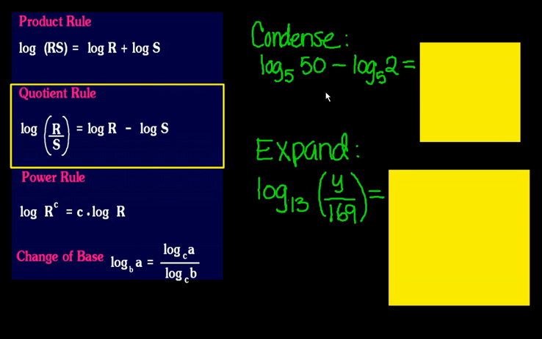Okay, so now let's talk about the quotient rule. The quotient rule is the same concept. However, instead of multiplying, we're dividing. And instead of adding, we're subtracting. So take a moment, press pause, see if you can condense this expression and see if you can expand this expression. Go ahead and press pause now.